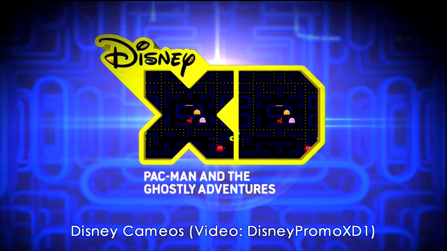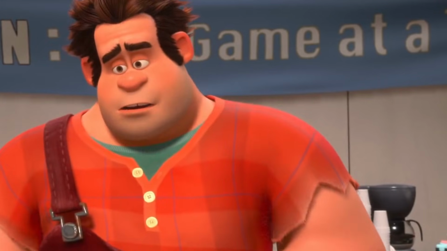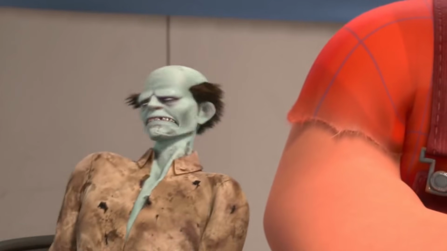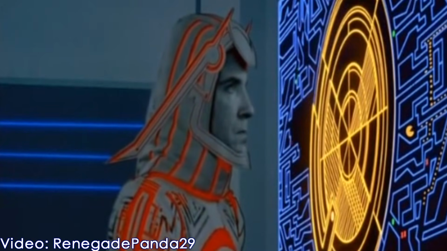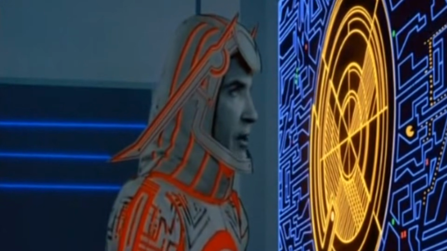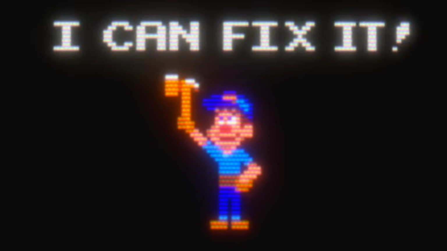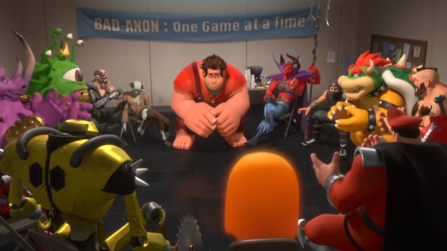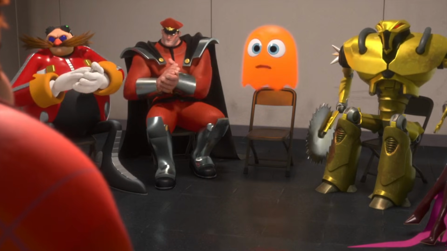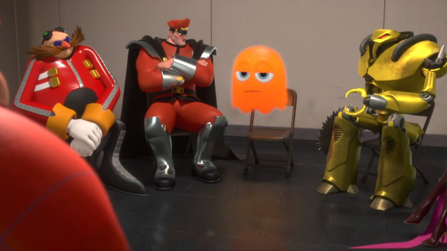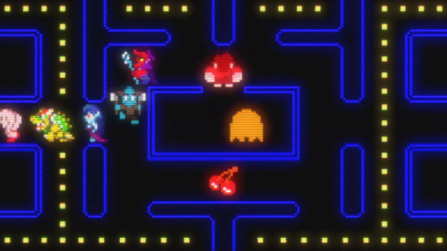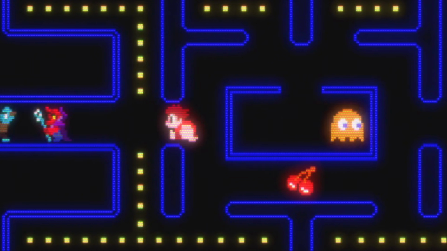Disney cameos. So this refers to the fact that there are 2 Disney movies with Pac-Man cameos. First off, in the movie Tron, you can see Pac-Man ready to eat some dots in this scanner. Secondly, in Wreck-It Ralph, there's actually a couple things. First off, the man, the myth, the legend, Clyde himself runs the villain meetings and actually gets some speaking lines. In fact, those villain meetings actually take place in the Pac-Man arcade game.